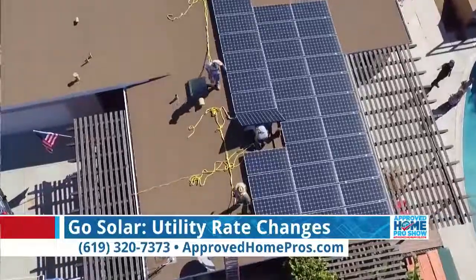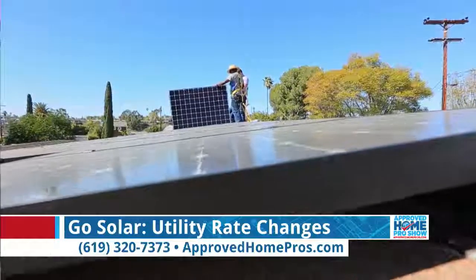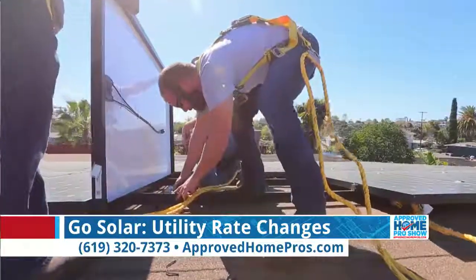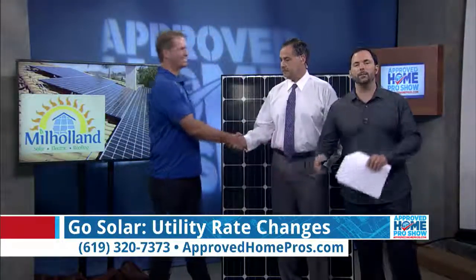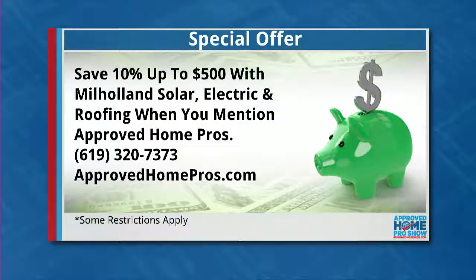There's nothing wrong with generating more power than you can use and just banking it. Solar panels do deteriorate over time — over 20 years they're going to deteriorate a little bit. So we start the solar production a little bit higher than what the customer typically uses, because people's electricity rates have been increasing over time.